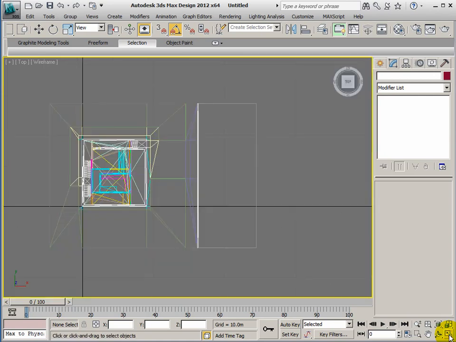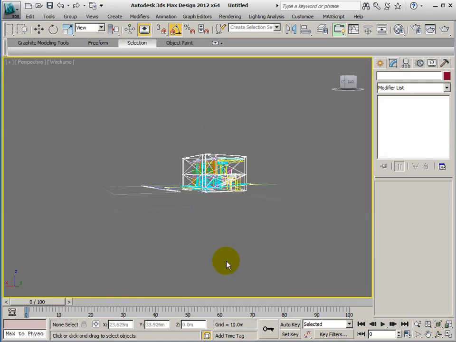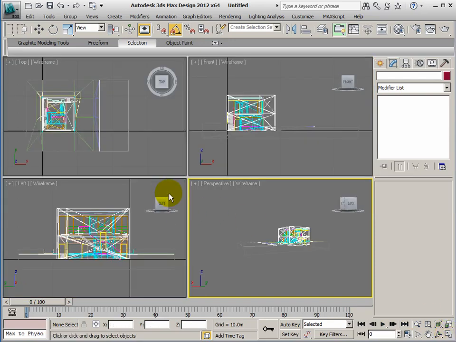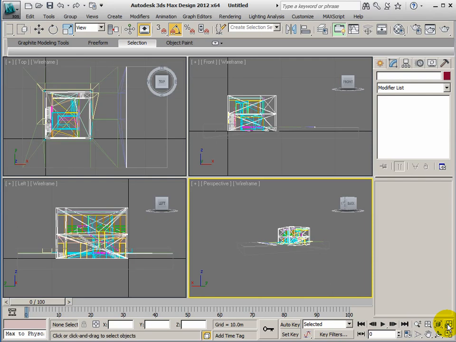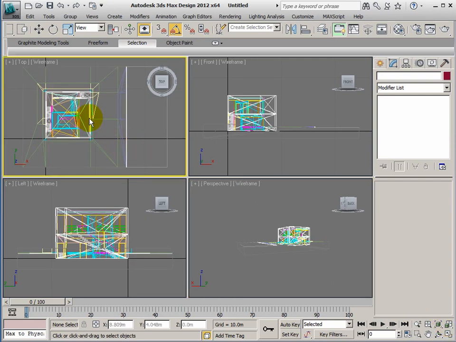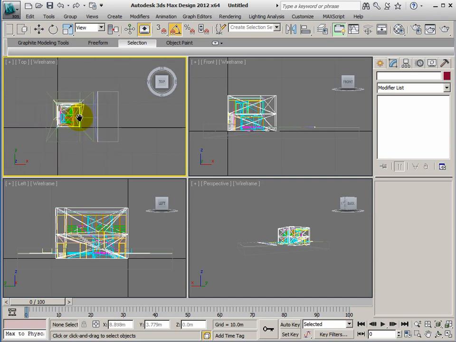Usually, actually, when the software starts, it's sitting more like this in a 3D view in a single viewport. You need to use this button in the bottom corner, maximize viewport toggle, to show the 4 viewports. And the button just above that zooms extents in all the viewports simultaneously. Activate the top view, zoom out slightly, so you roll your mouse button backwards.